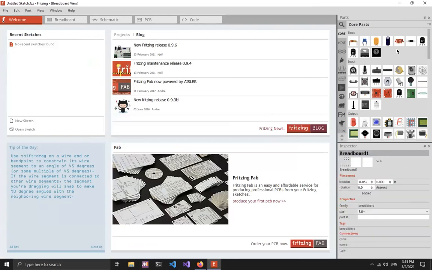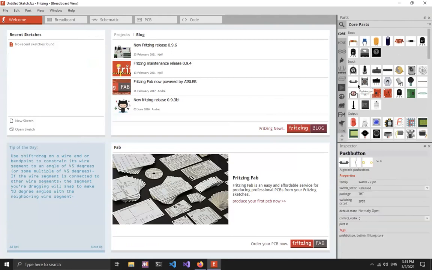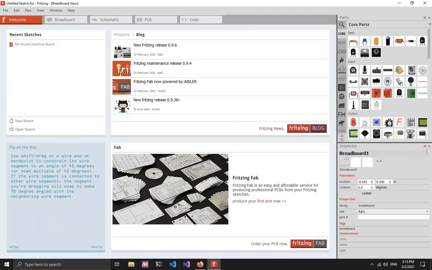Now, in the top right corner you see the parts menu, where you can find the electronic components you can put onto your circuit. And then this is the inspector, which shows the properties of the component. And then you have a couple of tabs here.